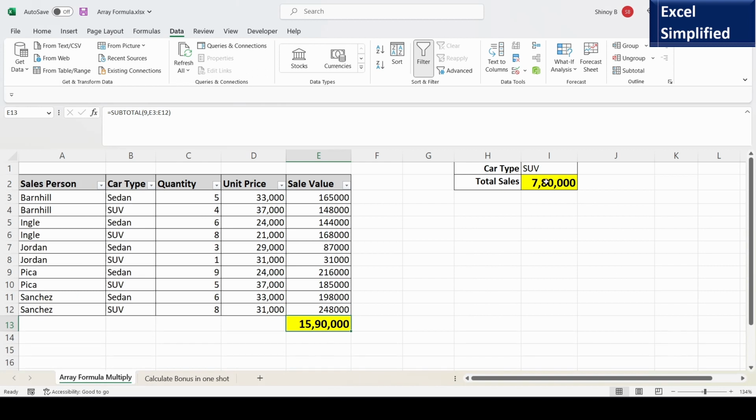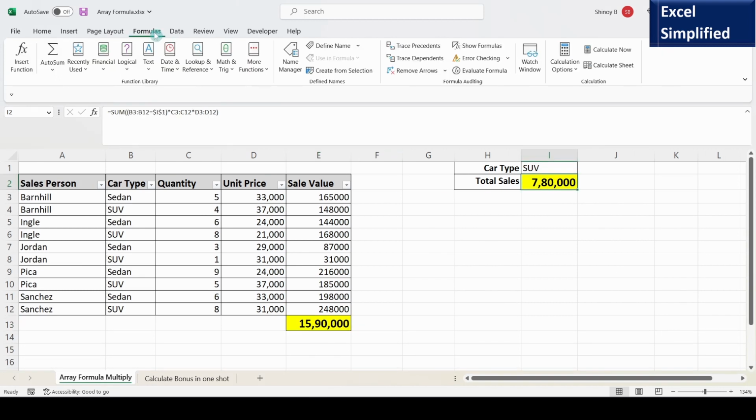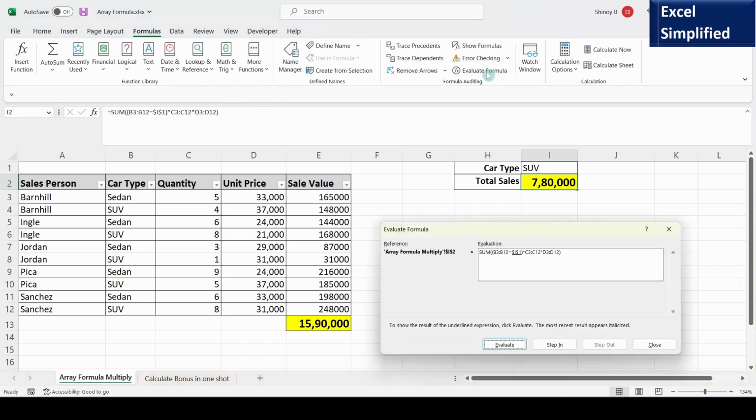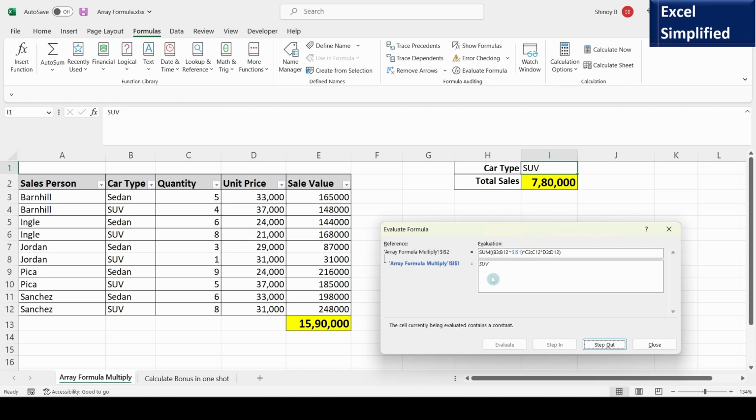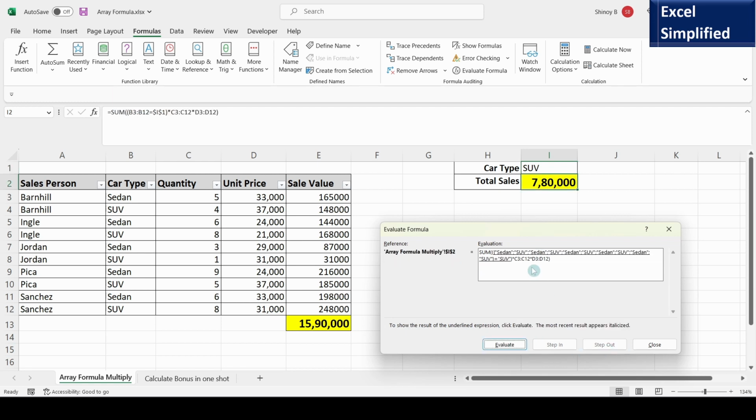Let me show you using evaluate formula how this formula is calculated. Click on formulas, evaluate formula. Now I am stepping in. The underlined value will change, I1. So I'm stepping in, its value is SUV. I step out, so it is equal to SUV.